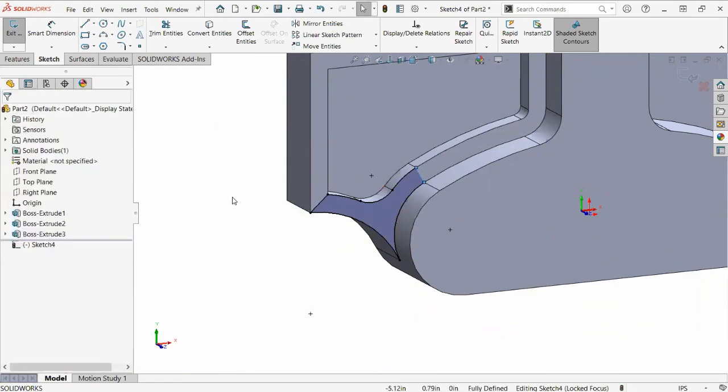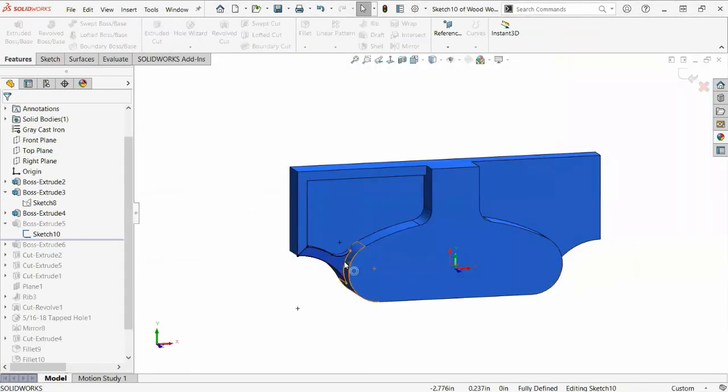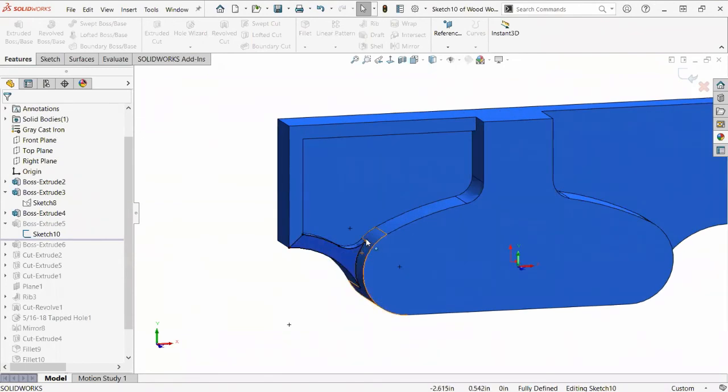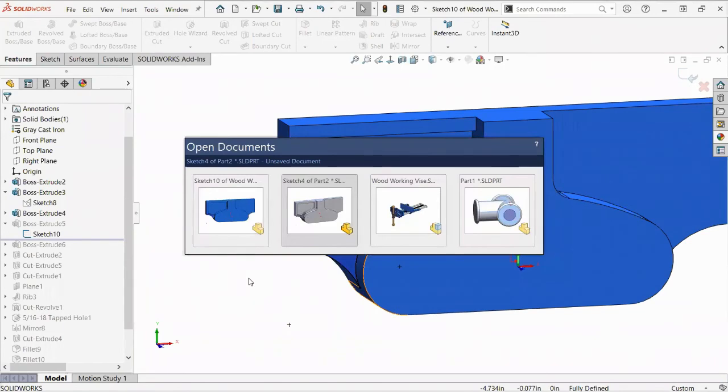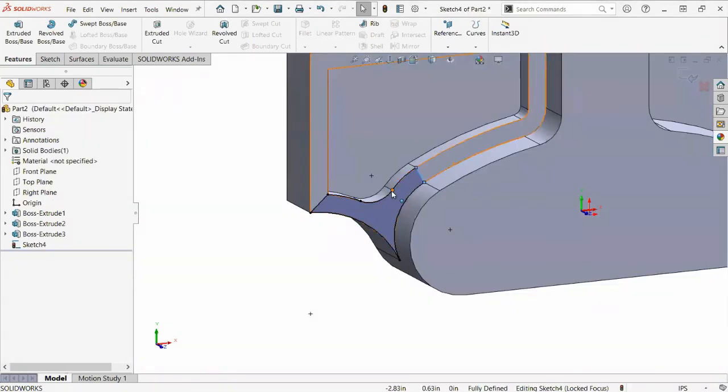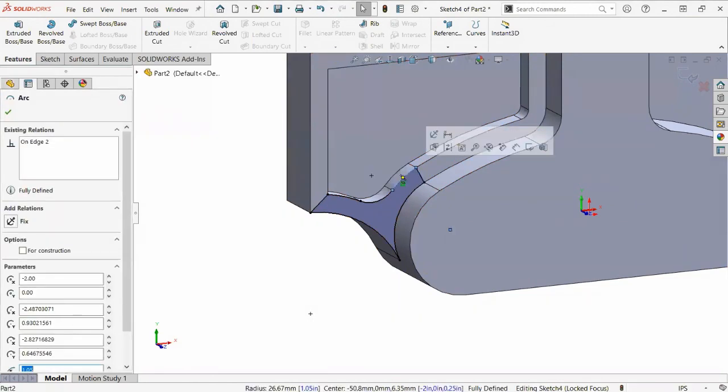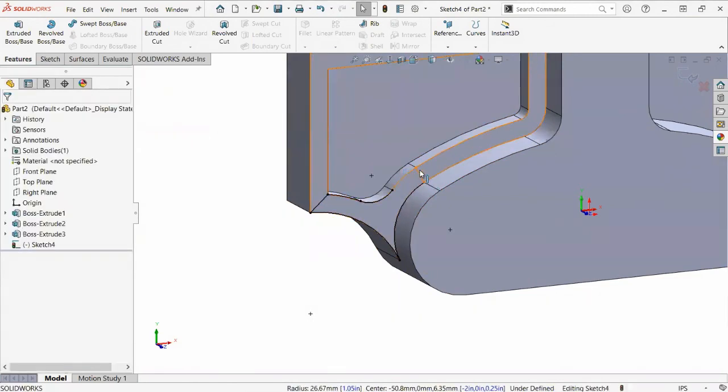Okay, let's go back and double check just to make sure that's how I want it to look. But not quite. So let's see here. Let's see how that works. Okay. I only wanted it to come up to this point. So we'll just select those individual entities and hit delete. It's that simple.